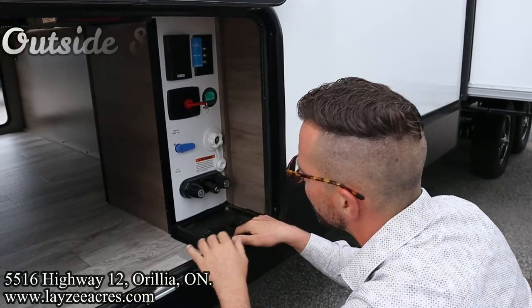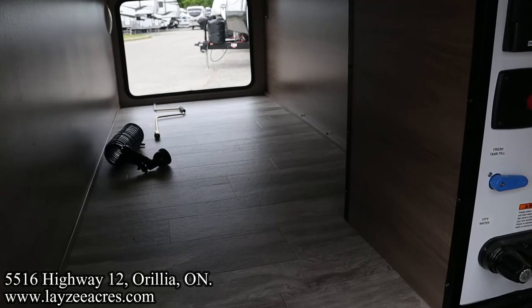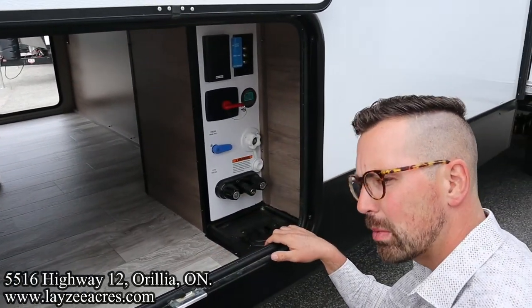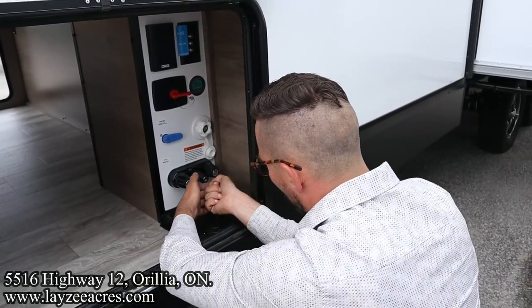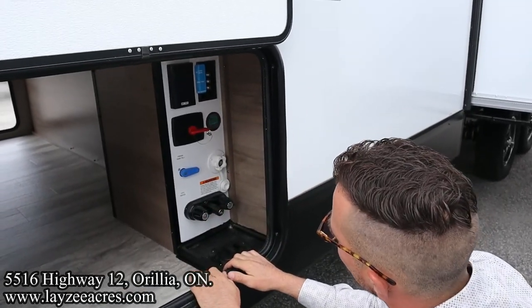We've got an outside shower here. See that blue hose there, Brendan, on the left? That's the hose for the outside shower. This is like a quick connect, kind of like an air fitting. I do find people have a hard time with this because they're not actually pushing the hose in. You really got to push the hose in and pull back the collar at the same time, especially for the first couple times you're using it.